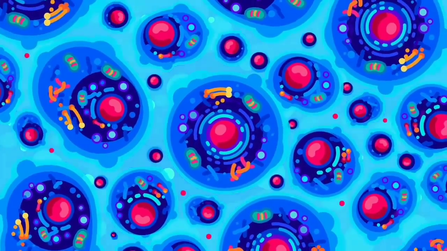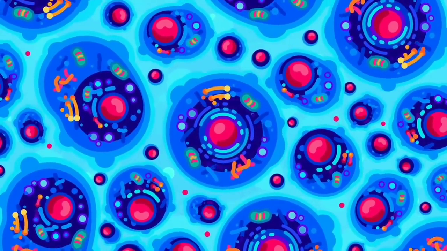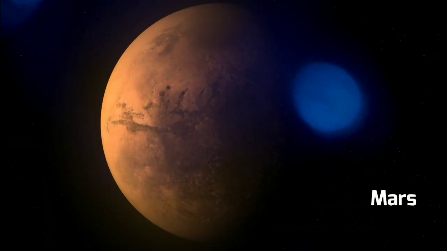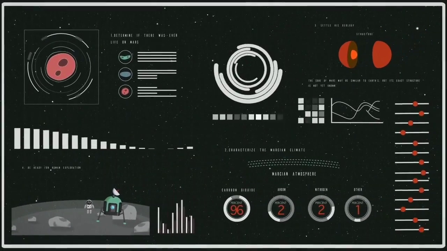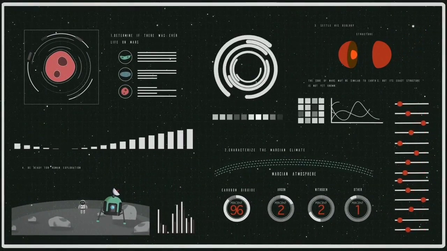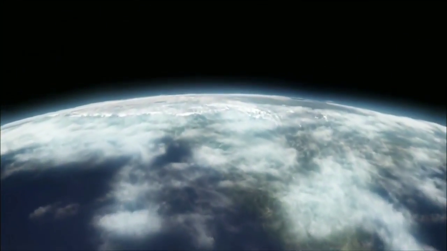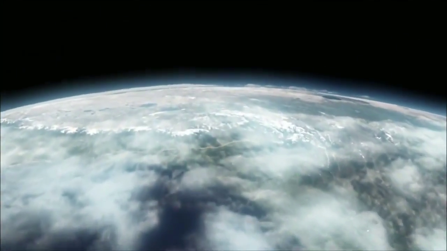When life emerged on our watery planet sometime between 3.5 to 4 billion years ago, Mars was also home to lakes of liquid water and possibly flowing rivers. Combined with a thick atmosphere, a magnetic field to shield against radiation, and a variety of organic molecules, Mars had favorable conditions to form and support life as we know it.